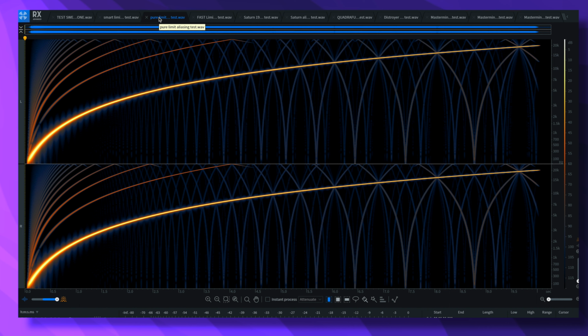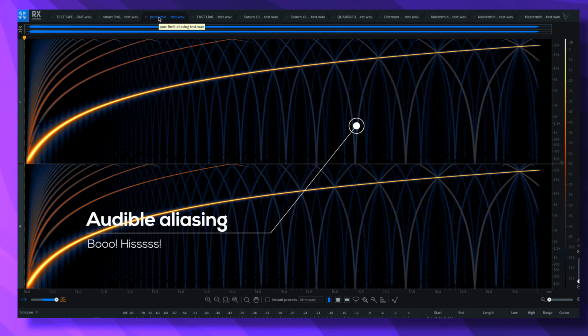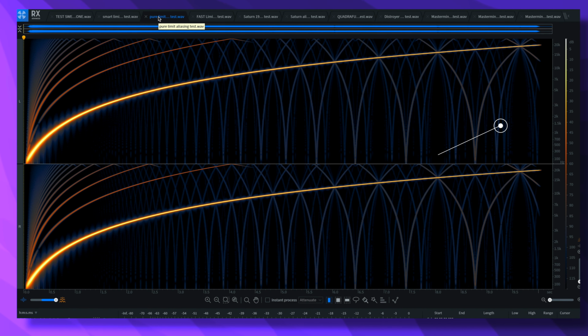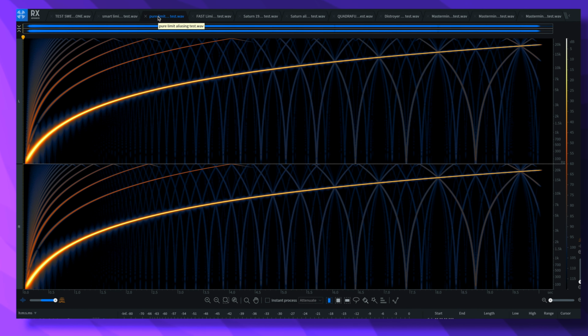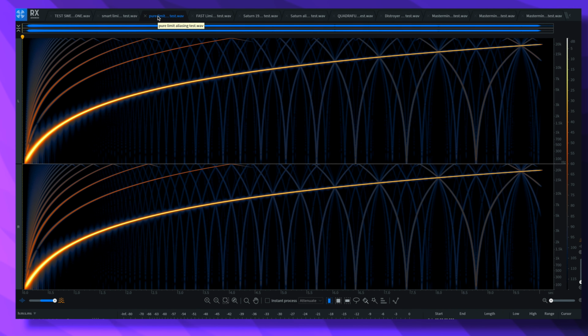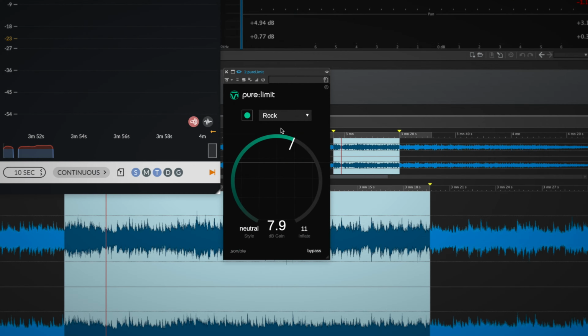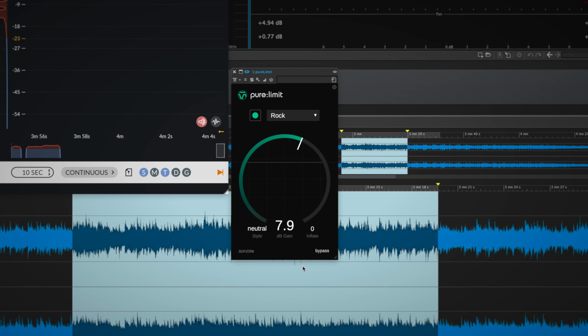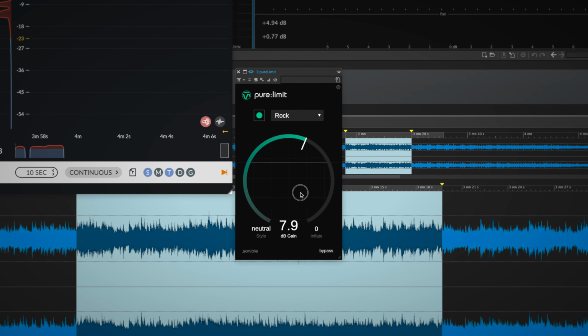Ouch! So now you can see, once Pure Limit's saturation hits the Nyquist frequency, you start to see all these blue reflections bouncing all over the audio. These are no longer pleasing harmonics that complement the fundamental frequencies. These are random harmonics, or enharmonic content, that are being mixed in with your master. I don't think any mastering solution should be doing this, so for me, I'm going to turn off the inflate feature, and you can add a little more gain back to compensate. You get a perfectly clean signal without the inflate.